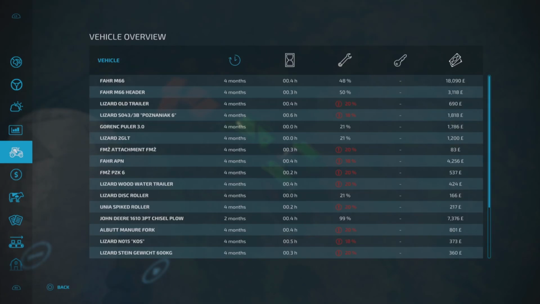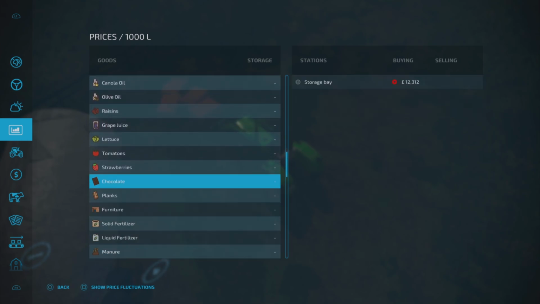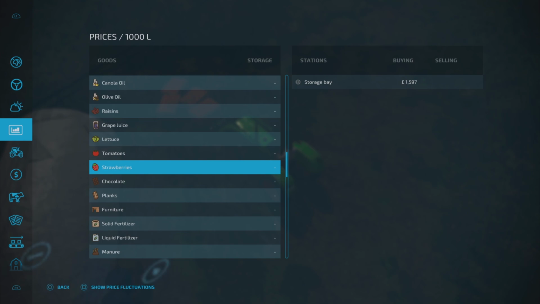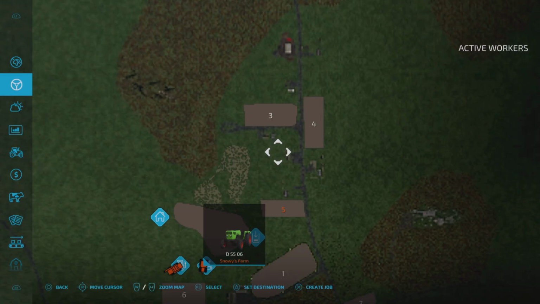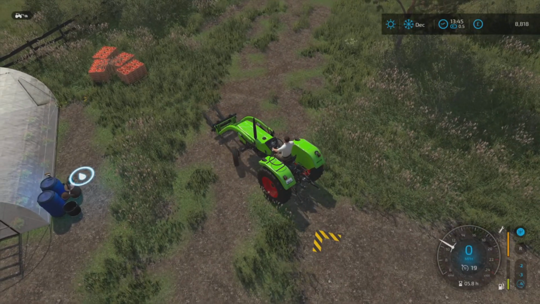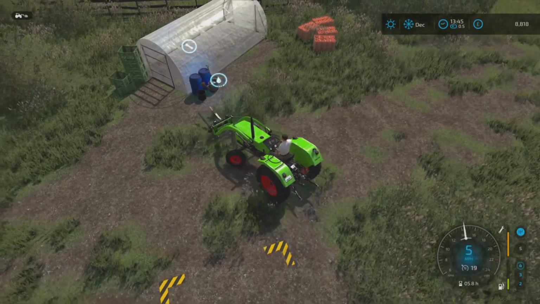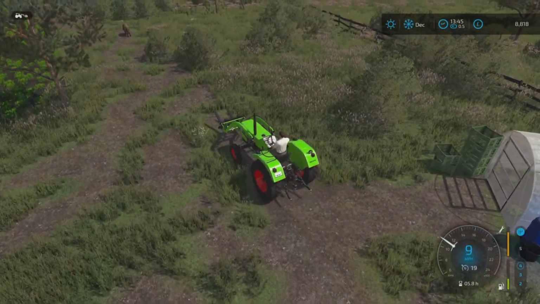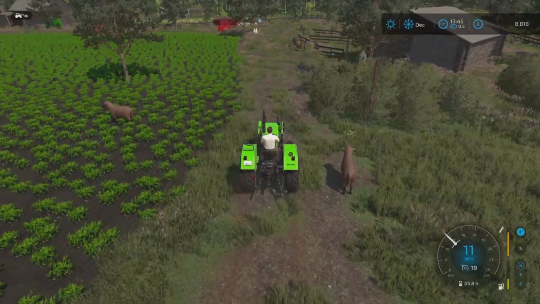Let's just have a quick look at the prices while we're here for strawberries. Not going to be amazing, but oh, I tell you what, that's not bad. That's going to be over £3, isn't it? That's a pretty good price as well. In fact, that's at its best, isn't it, really? Okay, maybe we might do something with them. Although we haven't got a flatbed, have we? So maybe not. Right, anyway, I'm going to grab our windrower. I'll get that going and I'll see you back here in a moment.